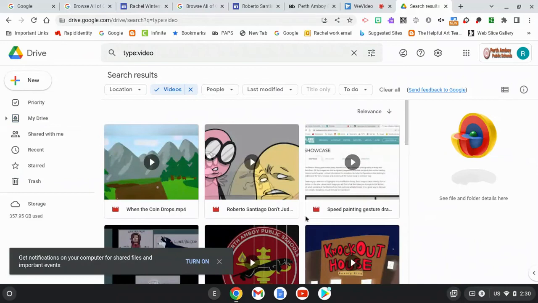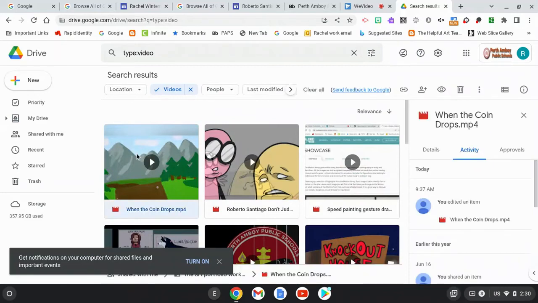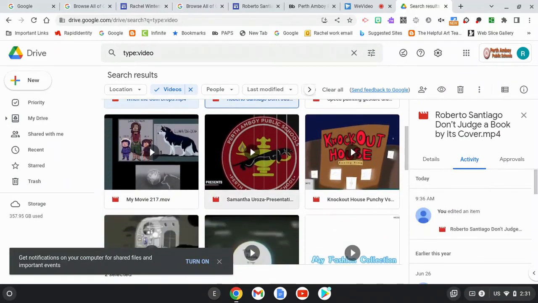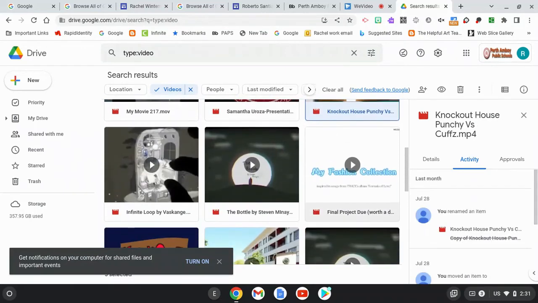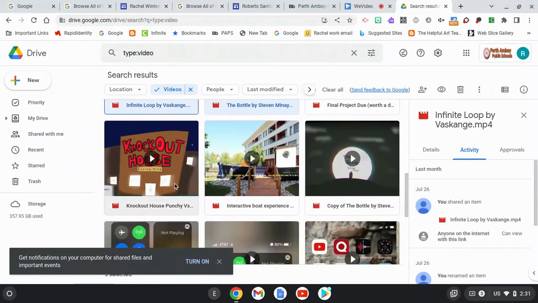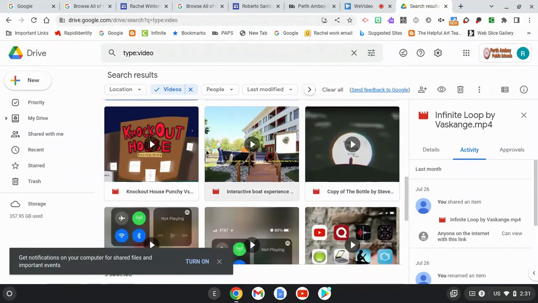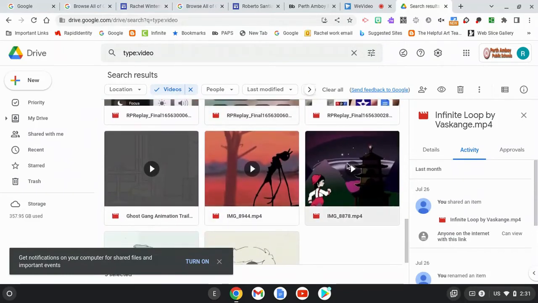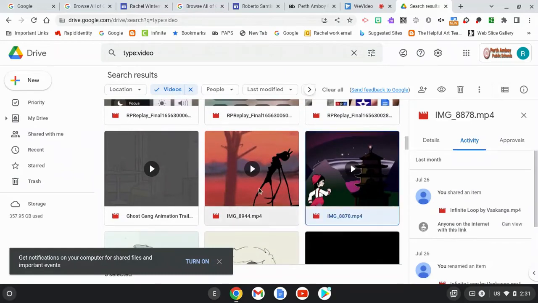And if there are videos that I want to put into this folder, I'm going to click on them, but I'm not going to move them. I'm going to hit the control key, and I'm going to very surgically pick which videos. As long as I hold the control key, I can make absolutely sure that I'm only picking those videos. You can already see there are some duplicates of some of these videos. I don't want the duplicates, so I'm just going to click on them.